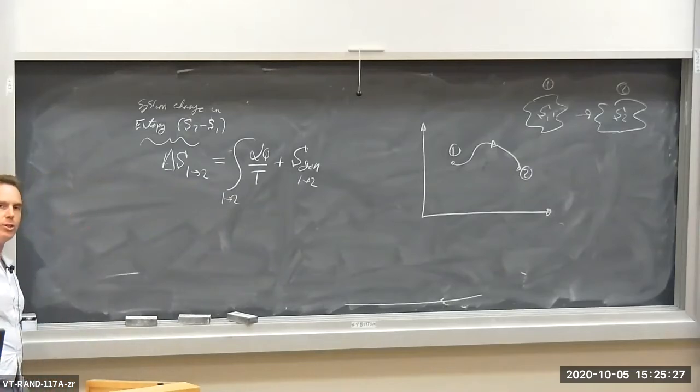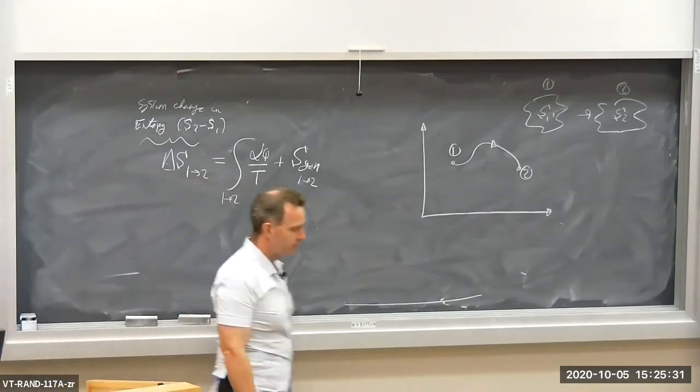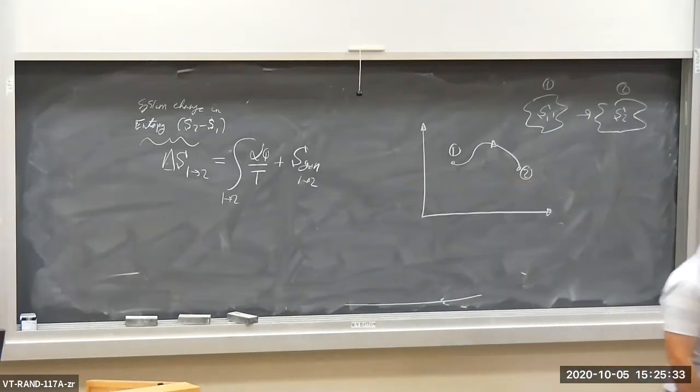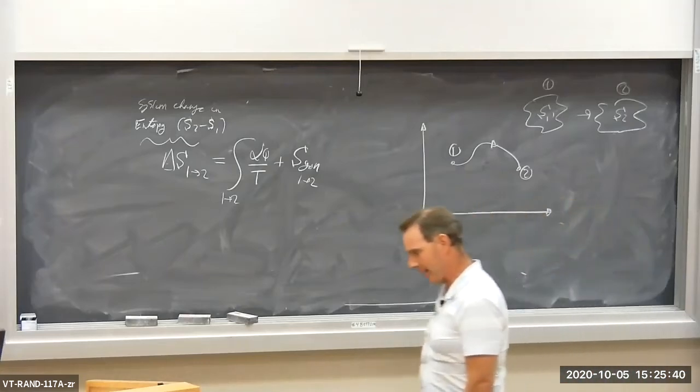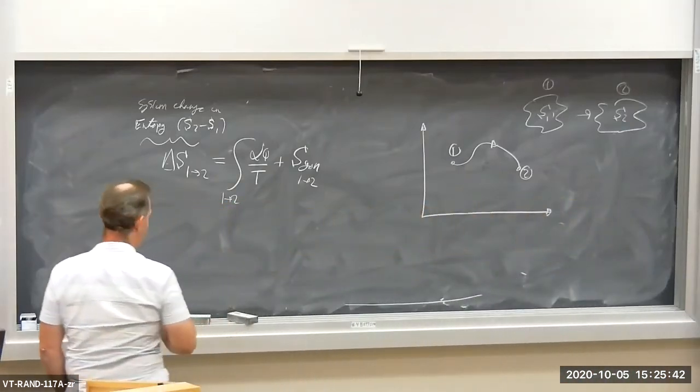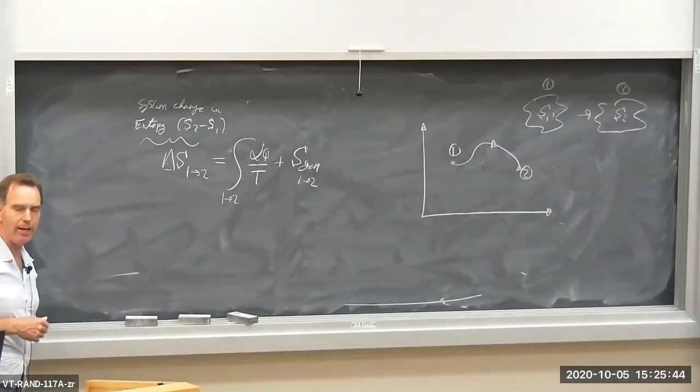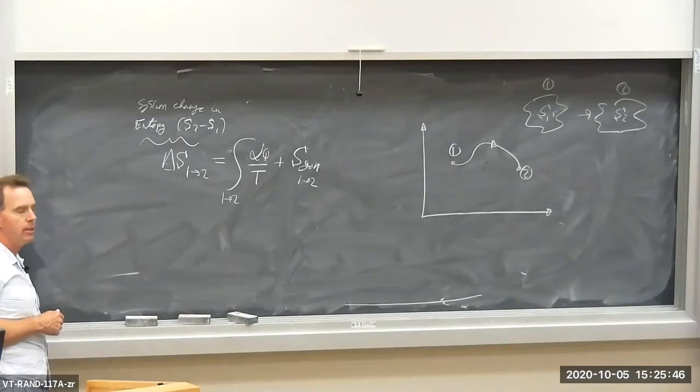It's your familiar delta E, delta P, delta T. Remember, we've hypothesized that entropy S is a property. So we're going to treat it like a property. S is a property, and delta S from state 1 to state 2 is S2 minus S1, okay? Where S is a property.